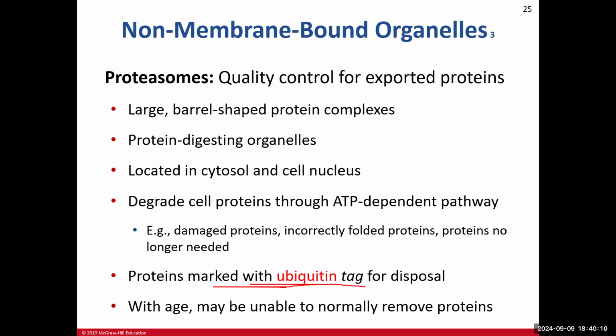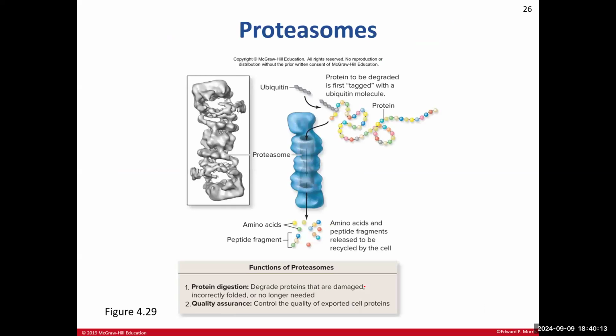I'll show you a nice picture here. I'll come back to this slide. There you go. So here you can see there's that ubiquitin molecule. It gets attached onto this protein, and that protein is now marked, right, for disposal. And so the proteasome comes along and it just pulls the protein down in here through the lumen, and it just starts picking apart, pulling those amino acids off. And if it doesn't get all of them, if there's a couple still stuck together, it can make peptide fragments. And then we can use that to maybe make another protein. Right? So it's just a way that we can just recycle things.